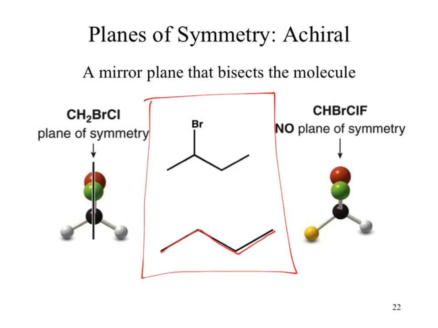Okay? Where's the plane of symmetry for the next one? Why is it not running through the plane of the paper, splitting the carbons in half and splitting the bromine in half? Because the hydrogen's on the other side. Remember that pesky little hydrogen that we were talking about? You got to watch out for it. Why is that important? Take a look at that carbon. How many bonds are shown? 3, which means there's an implied hydrogen, which means that bromine is not in the plane of the paper. It's either coming at you or going away from you. You can't split the bromine in half.